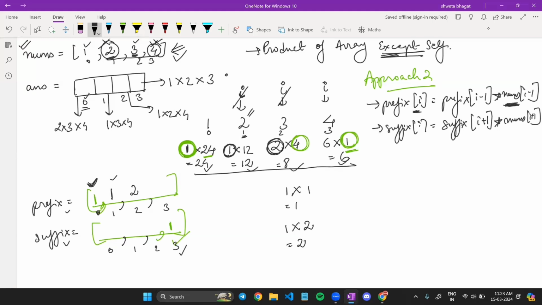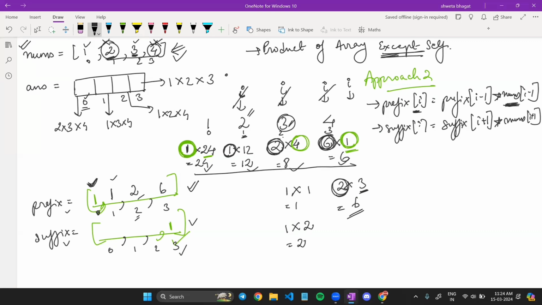Now the ith pointer will point at the third index. Okay. So what we have to do, we have to multiply prefix of 2. What is prefix of 2? Prefix of 2 is 2. And nums of 2, what is nums of 2? Nums of 2 is 3. So we'll multiply this 3 and we'll get 6 and we'll store the 6. And you can also see that the prefix product was 6. Okay. So what we did over here is we used the prefix product that we have calculated till now, which was 2, and we multiplied the previous element, which was 3, to get this prefix product, right? And you can also see that it's 6 only, correct? Now we'll again increment the ith pointer. Now the ith pointer is pointing at index 4. Index 4 doesn't exist. So it means that we have successfully populated the prefix product.